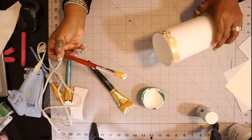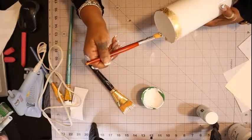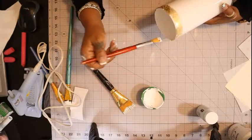I'm just painting the inside of that to make sure that flows up. Because it's so thick, it's not leaving lines, which I love about it too.